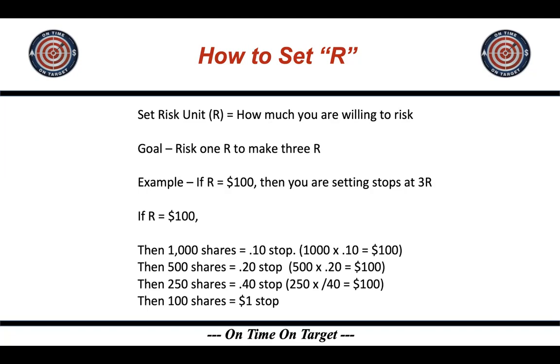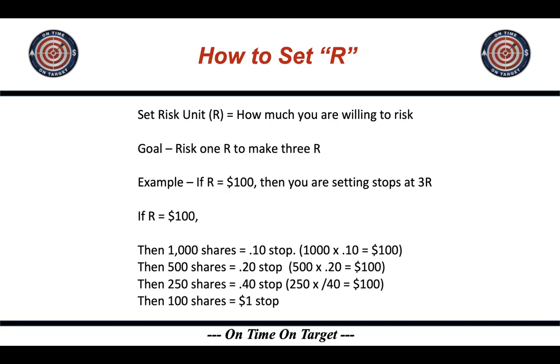If the stock is flopping all around and going up and down 10 cents every few seconds, then that would probably be too close of a stop for you to put in. So you'd want to only buy 500 shares. Since you have 500 now instead of 1,000, you can double your stop. So now you can accept a 20-cent stop, meaning if the stock moves against you 20 cents, you are out your 1R unit, in this case $100. But if it works for you, it now has to move 60 cents in your direction for you to make your 3R, which again is your goal with the system I'm using.